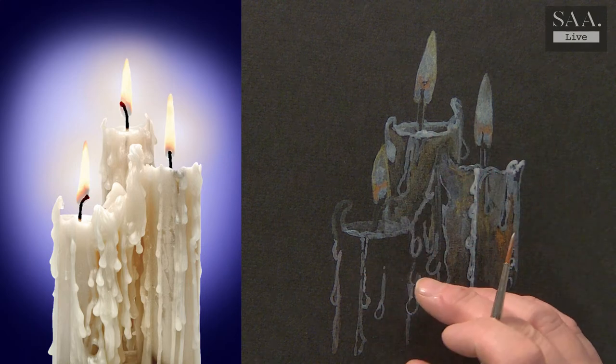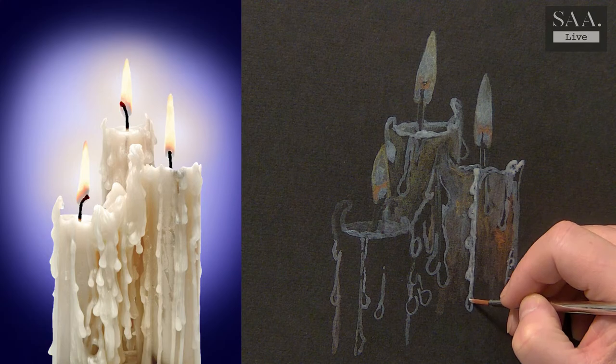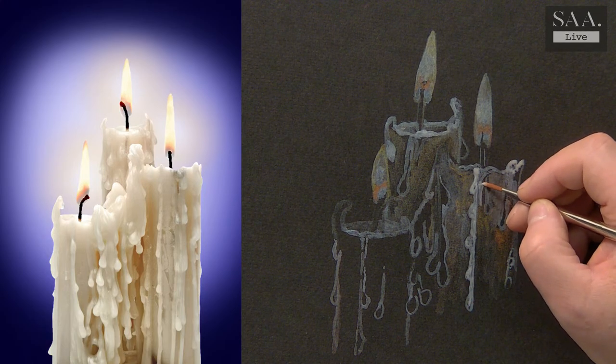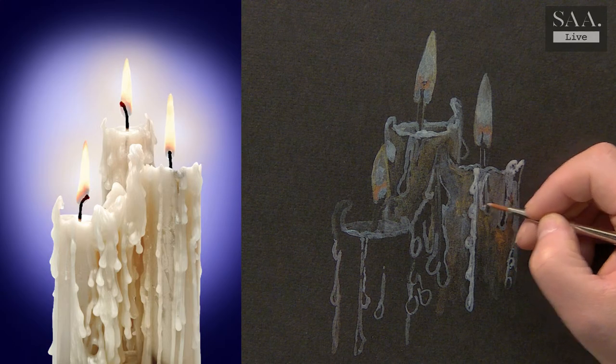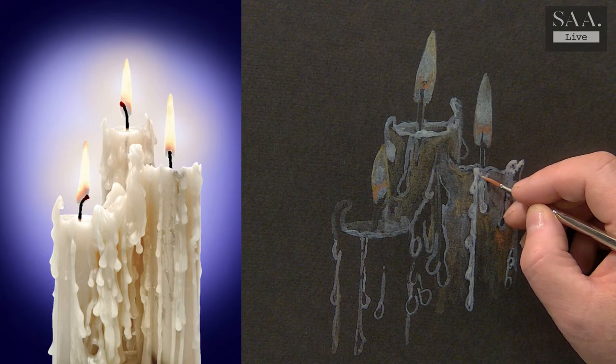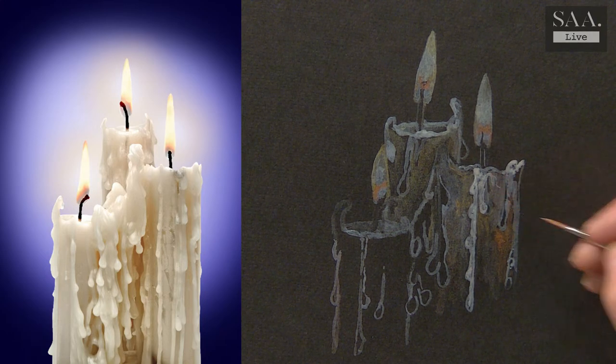So these candles are white in a dark background. There's not a lot of light. So this is where you have to use your imagination a little bit and not make just a flat white colour.